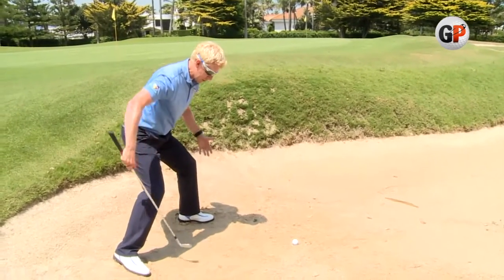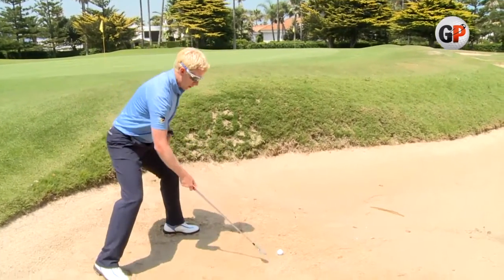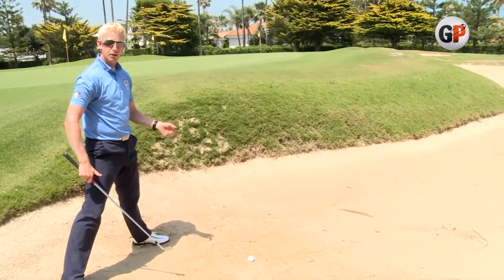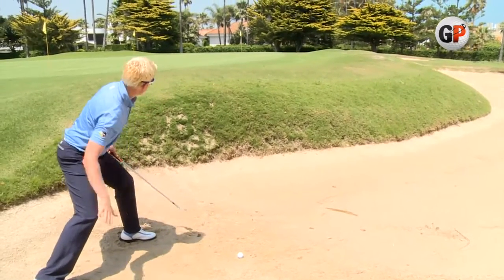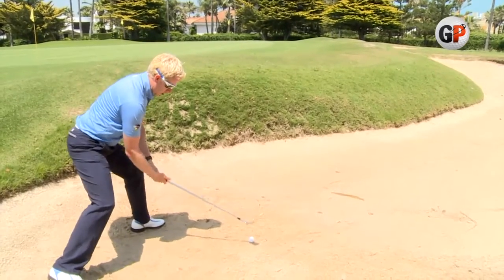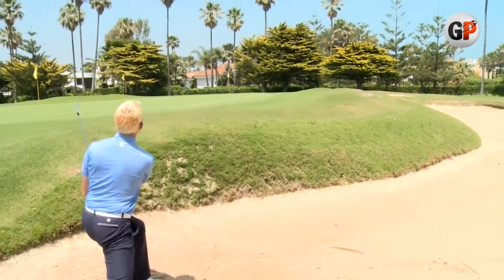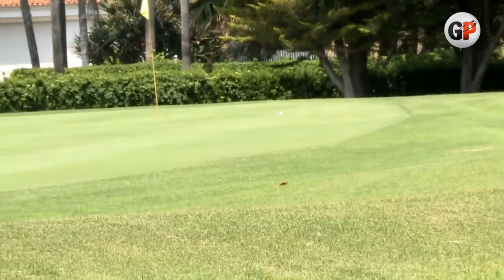Get quite wide with the stance, get down low, and get the handle down low — you can see the amount of loft we put on the face. If we maintain that posture and stay low throughout the whole action, it becomes actually pretty easy, certainly a lot easier than using a sand wedge. I'm slightly closed with the stance, imagining a little draw shape, with a bit more weight on my left foot — then a nice low feeling in the swing. Boom — close to the flag!